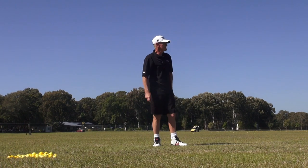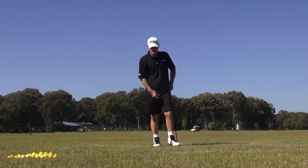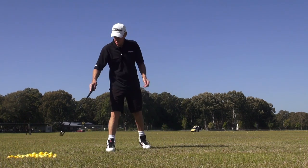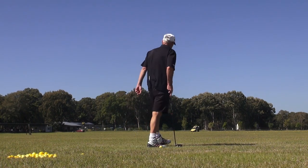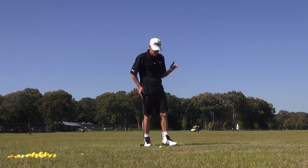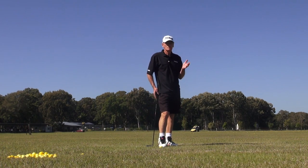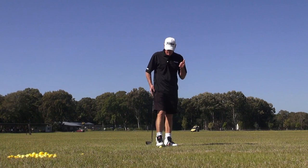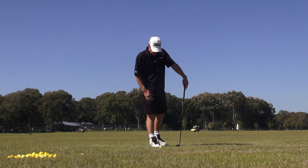Foot down — wow, good shot. That is a convoluted practice action, but the more you overemphasize it in your practice, the more you'll build it into your golf swing with the amount that we need for good stabilization of the hit. That's all it is guys — overdo it in practice, and then we can bleed a little bit of that overdoing out.